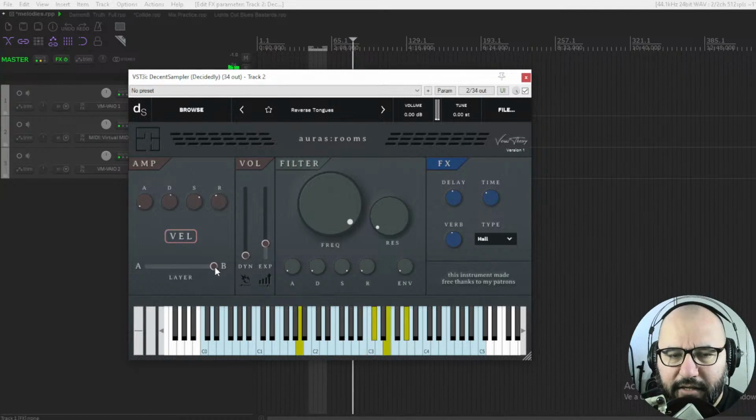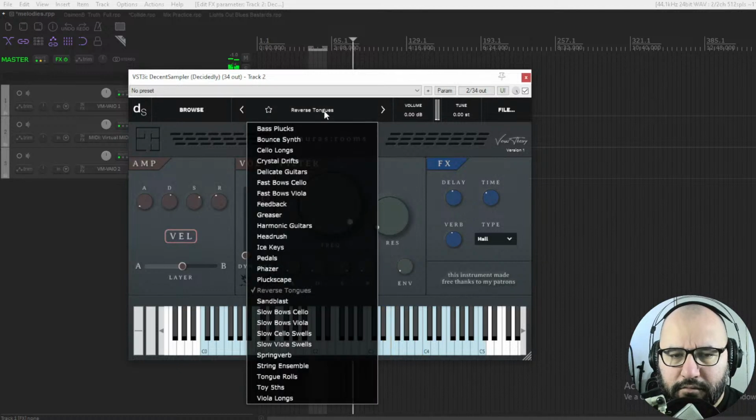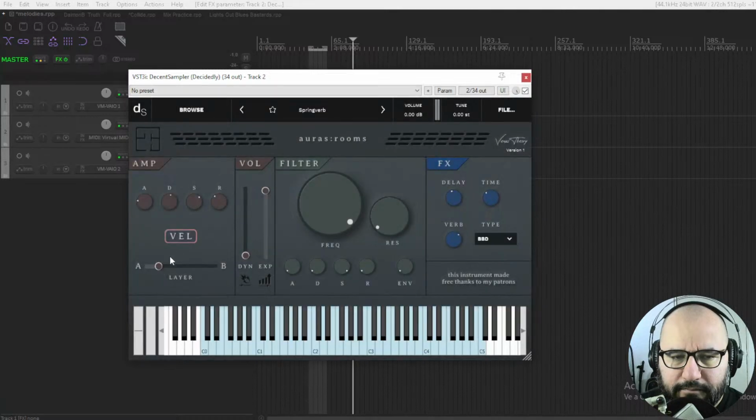Okay, layer A and B. It's very cool to combine them here in the center. Verb. Let's check this one out.